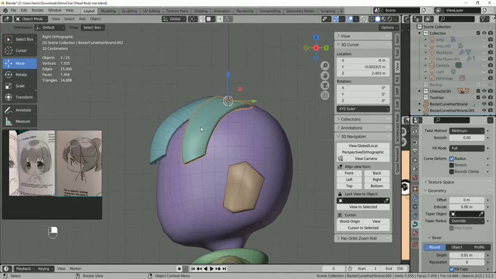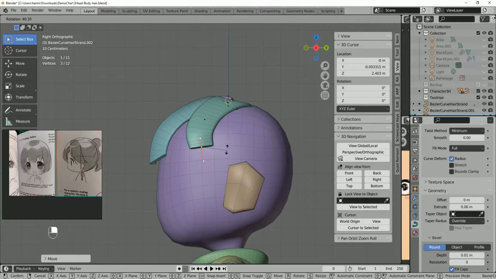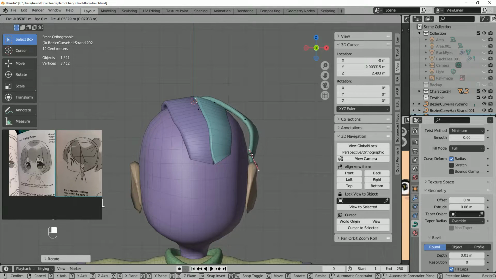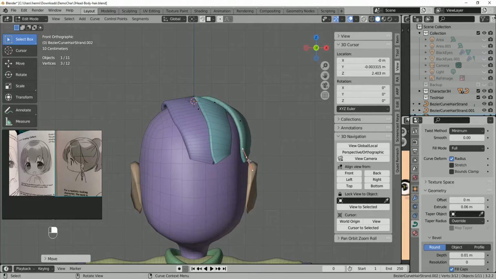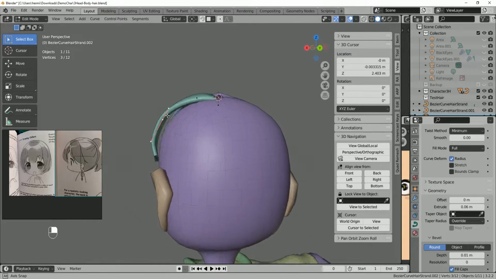So I will try to simulate this bigger strand first. I will not move it down that much. Just simply make a shape that sticks to the head like this. Alright. Not that bad.